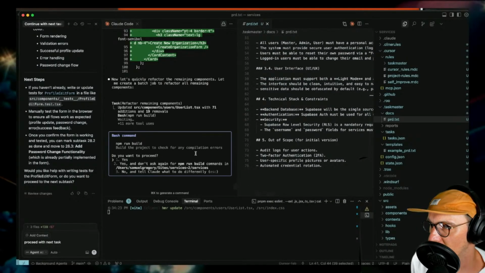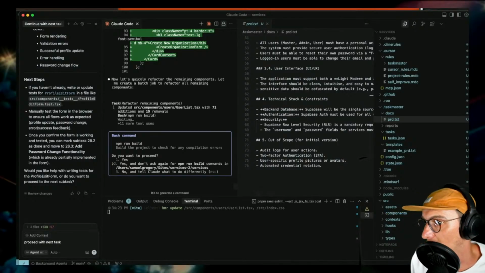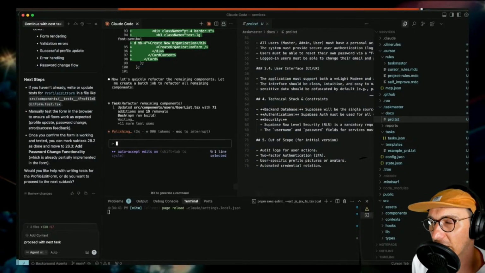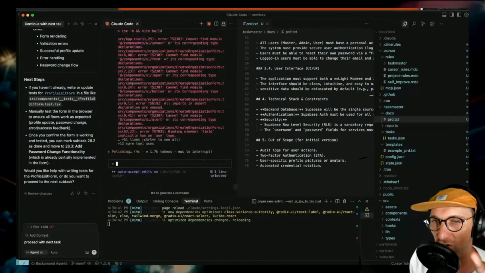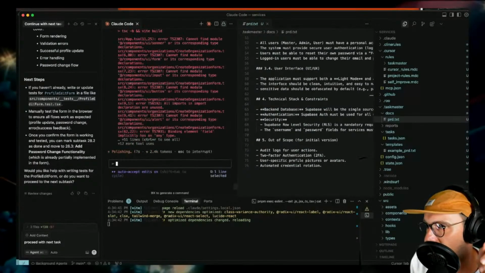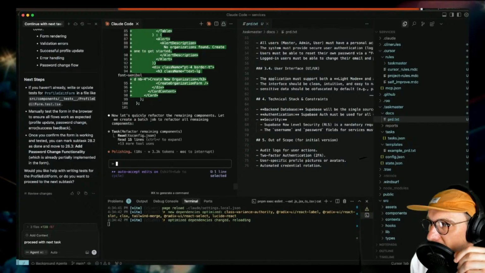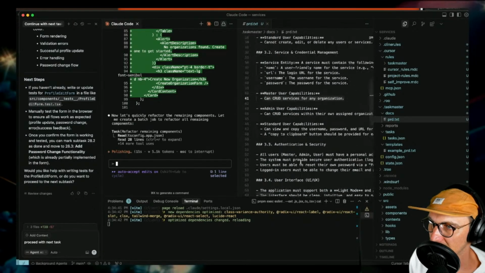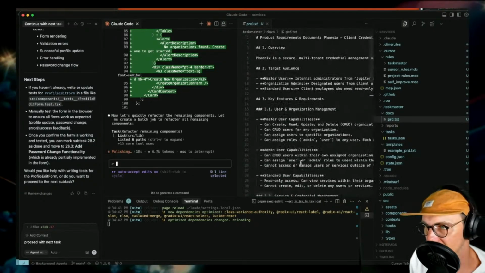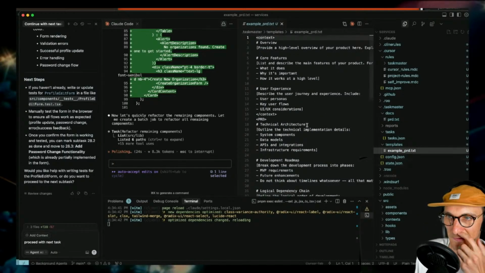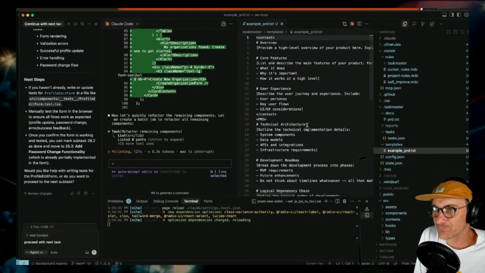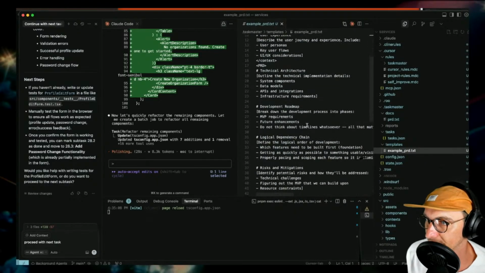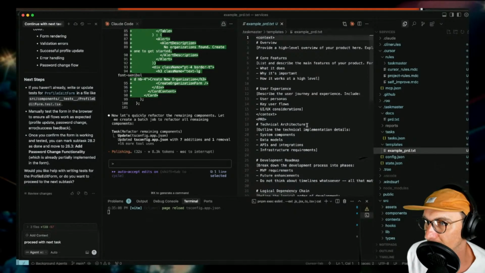How did you start with your user? How did you create your PRD? Oh my God, something's going crazy. Cannot find module. Yeah, how did you create your PRD? And did you ask Taskmaster to help you create it based on a description, or did you fill out the example PRD? User experience. I'm curious to know.